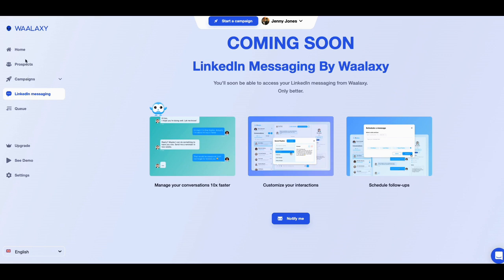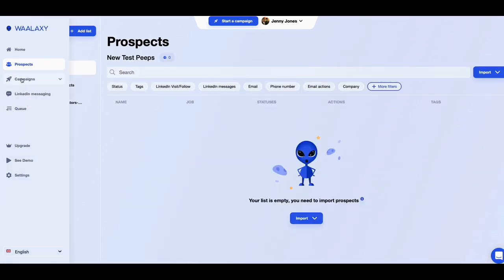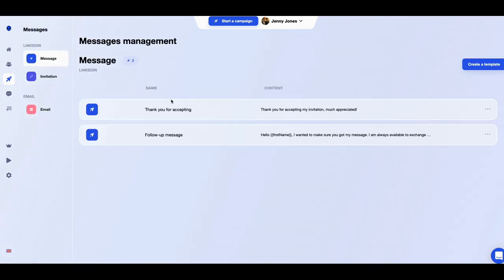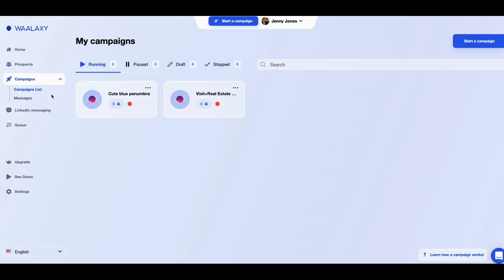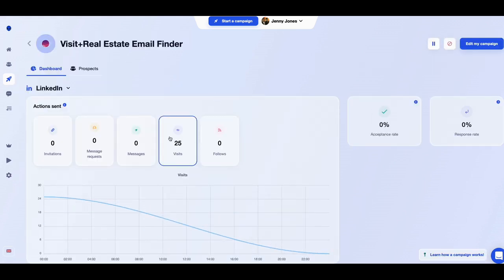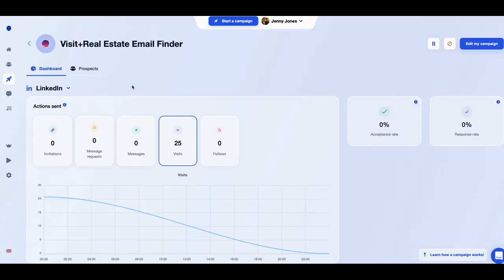And I wanted to show you some of the settings too. So that's prospects, pull in all your prospects here. You run all your campaigns from here. You do your messaging and stuff here. You can create your messaging templates and so on and so forth. These are the two campaigns that I had running. This was a campaign that I ran yesterday. When I got everybody in, I found 25 people. I visited their pages without me physically going to 25 pages. The system went into 25 pages for me and visited them, right? I did try to look for email addresses. I could not find any, but that was a basic search that I did.